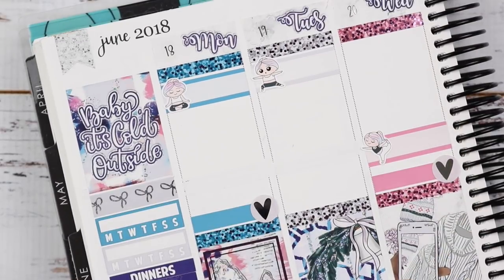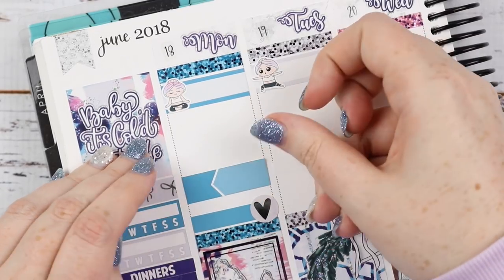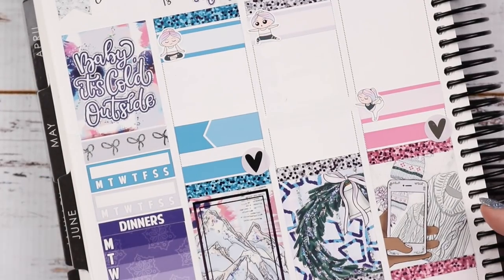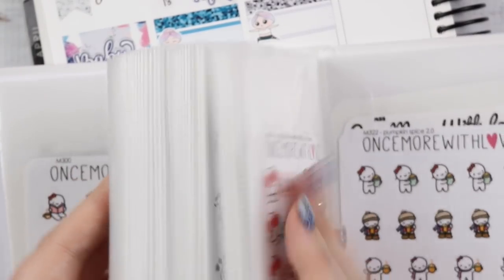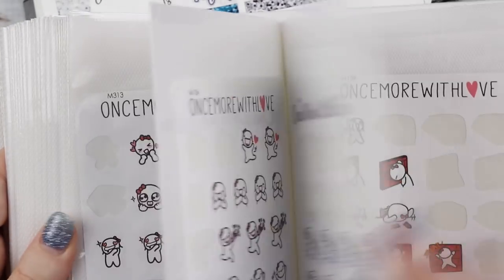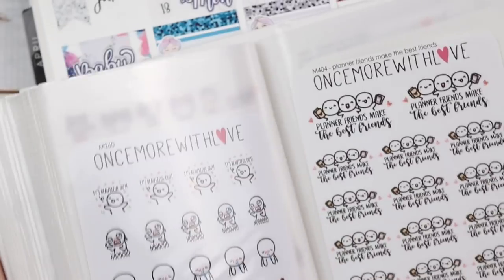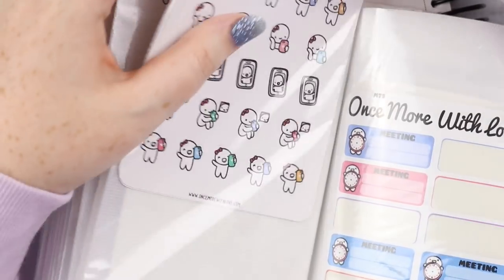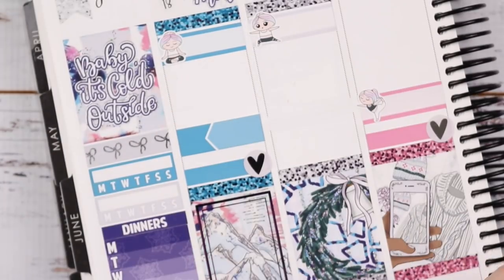I do want to call my dad, so I might put a little appointment label in here, just to keep it all separate a bit. Cover up this part as well. And I think I want to use a little calling munchkin, because I might as well use cute ones. Also, this entire sticker album is now full. I cannot buy any more munchkins because it's full. I was doing my lesser used ones at the back, and then they kind of met up in the middle. So, oops. I'll use a little blue phone. I don't want to use my FaceTime ones just yet.